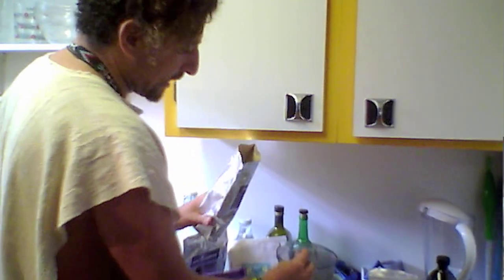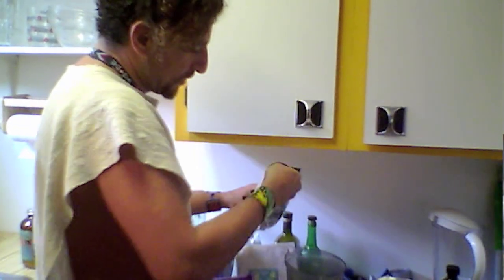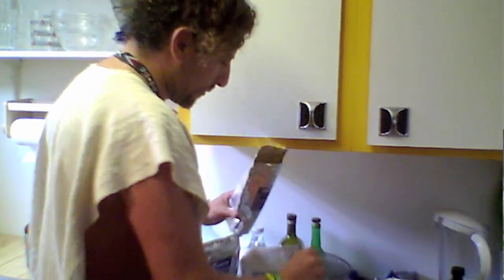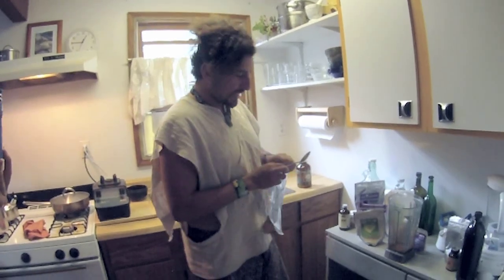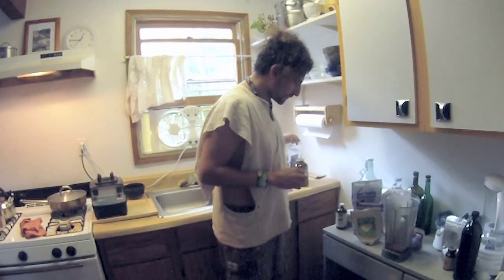So I'm going to put in a heaper in there. That's 1 heaping tablespoon. And another heaper in there, which is going to be 2 heaping tablespoons. That wasn't quite a heaping tablespoon, so you get a little bit more. Okay, now we got the Mucuna aspect, which is, again, chocolatey. It's been eaten with chocolate, Mucuna, for thousands of years in Central America.